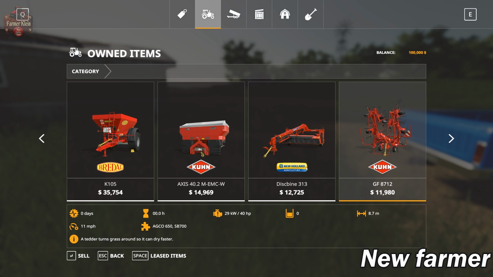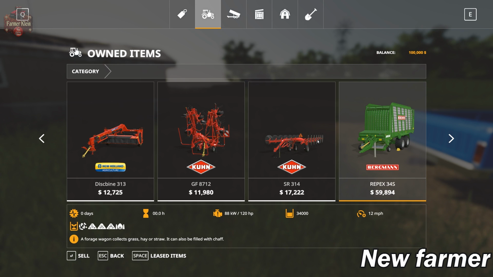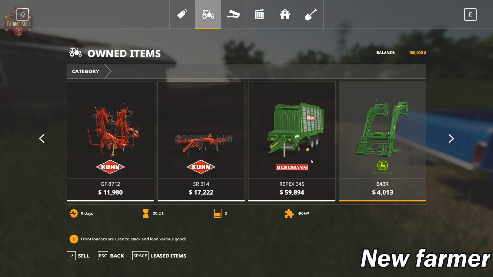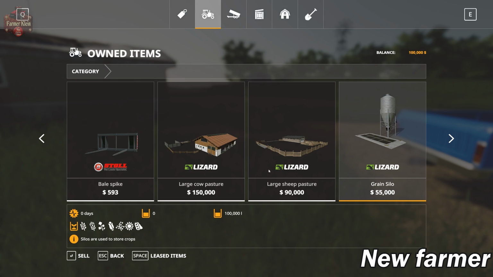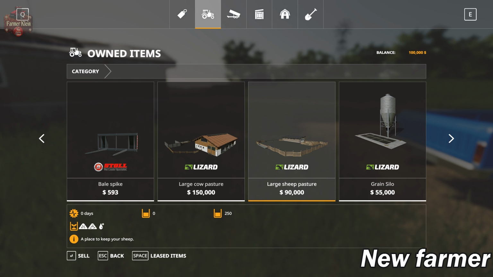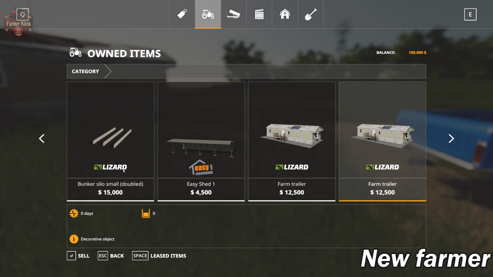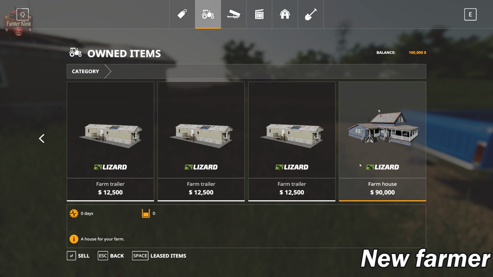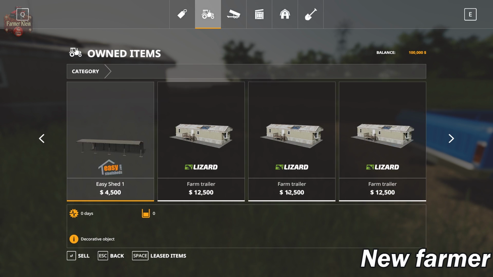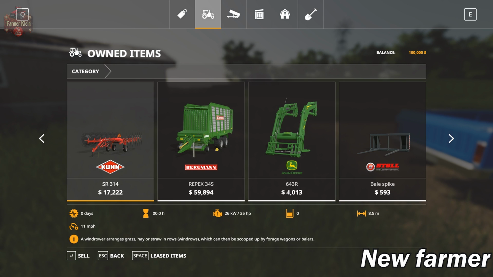Got the New Holland Discbine mower. We've got the header and the Kuhn wheel rake. Then we've got the Bergmann forage wagon. Got the John Deere loader arms with bale spike, and then we have the large cow pasture, large sheep pasture, and the grain silo. We have the placeable small bunker, the easy shed, and the 3 farm trailers, as well as the farmhouse, all in our starting equipment. So we could sell all this off, should we so wish.